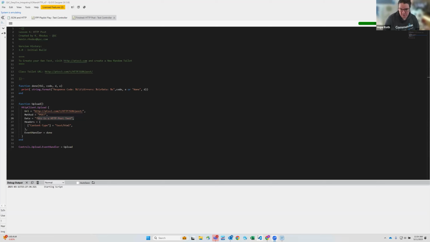Another plug for some of my communities files. We do have some parsing stuff in the command send and receive examples in there. What you can do is say if it's this type of data, use this parse function. If it's that type of data, use that parse function, and kind of break it up that way.